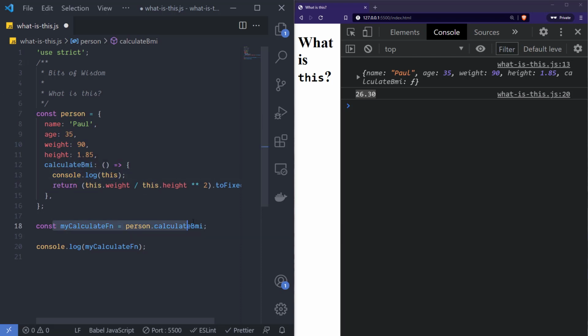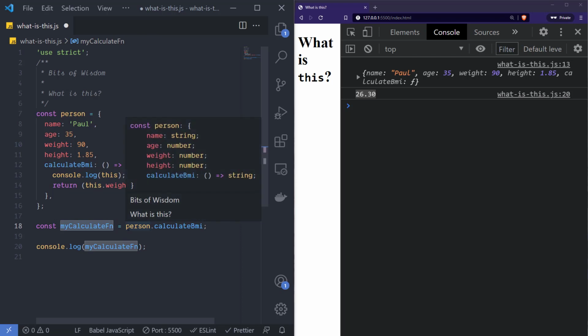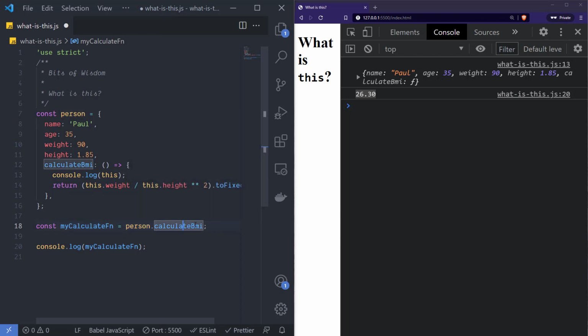We reverted our original code so that my calculate function is equal to person.calculateBMI. So we have the same function reference stored inside both labels, inside this label and inside this label. We have the exact same function in memory.